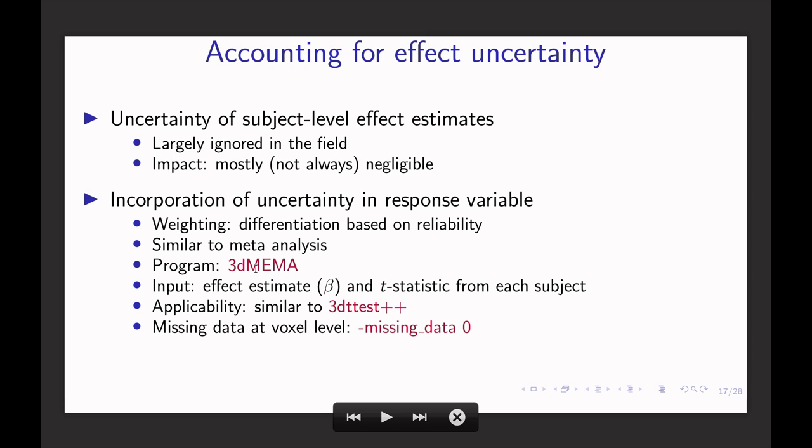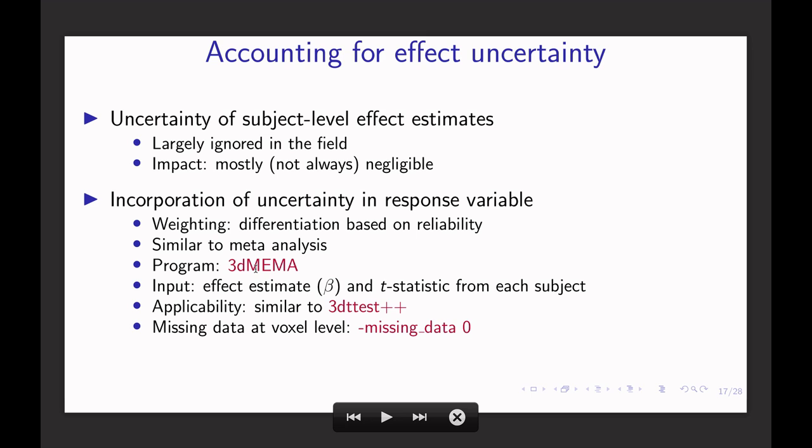But those y values are not precise. They do carry some uncertainty. That uncertainty is basically the standard deviation. Ideally, we need to use that extra information to perform a more robust population analysis.